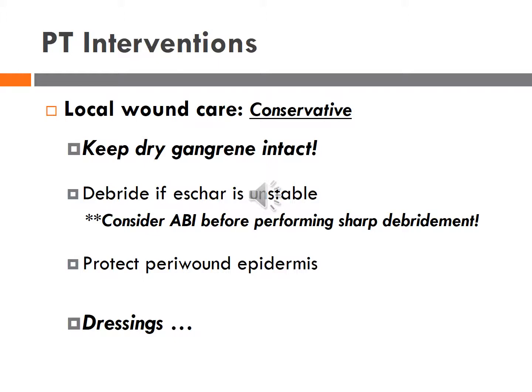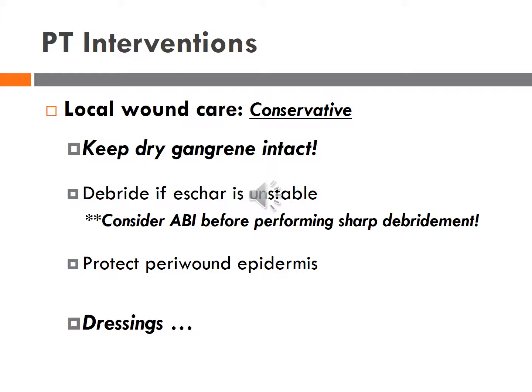If eschar is unstable, that means it's weeping, it's draining, it's painful, it has pus, it's discolored, the foot is discolored. It probably needs to come off. But before you do that, you want to make sure you know what their ABI is. You don't want to do sharp debridement without knowing what their blood flow is. It's always a good idea to talk to the other people on your team as well, most importantly the physician.